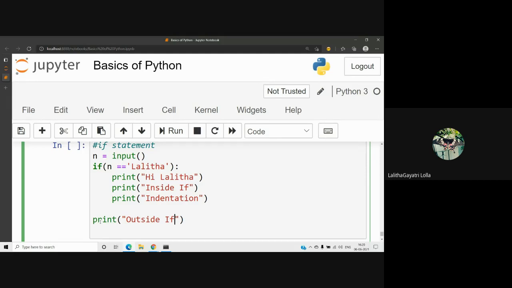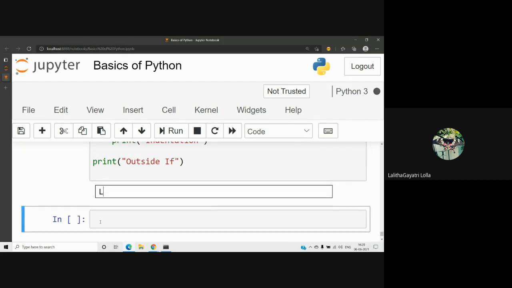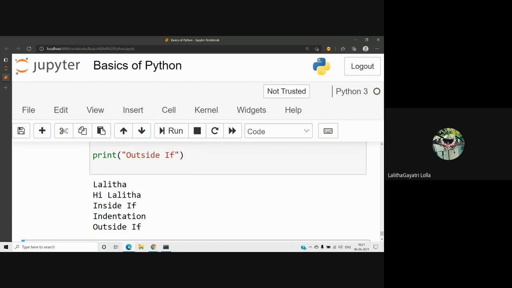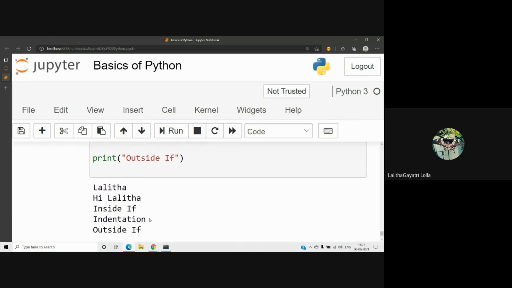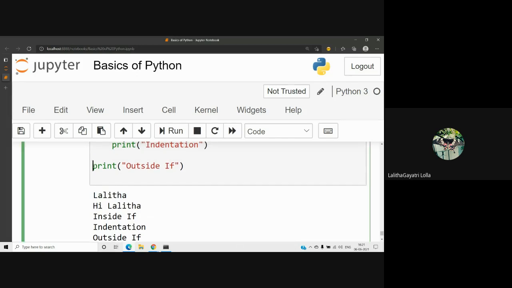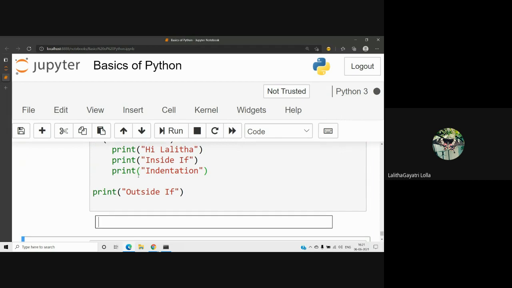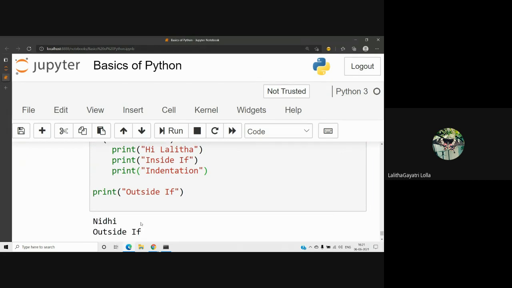Okay, let's execute this and see. It is asking me to give an input. I'm giving it as Lalita. And it says, hi Lalita, inside if, indentation, and then it says outside if, right? Because this is like normal execution of program. Now let me execute this again. This time I give maybe Nidhi and then I hit enter.